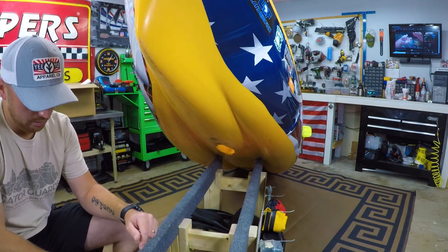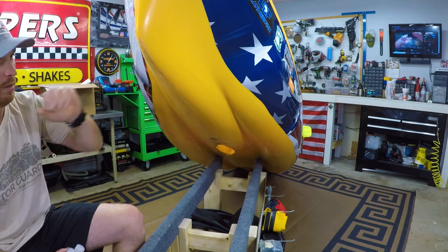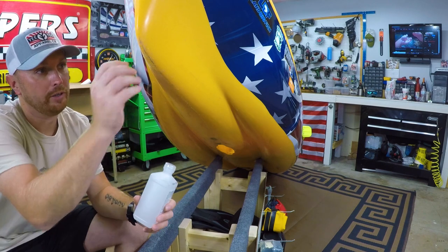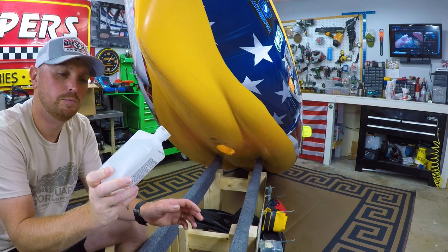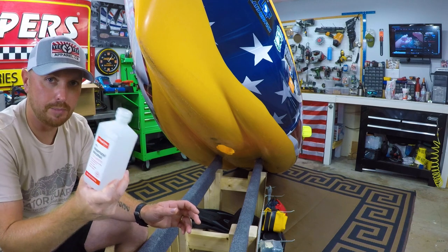and I always use acetone when I clean things, when I'm putting on stickers and stuff. But after talking to the guys over at Gator Guards, sorry if I'm not on frame, they recommend only using isopropyl. I hope I said that right. Alcohol, that. So I've got some of this. This is what we're going to use.